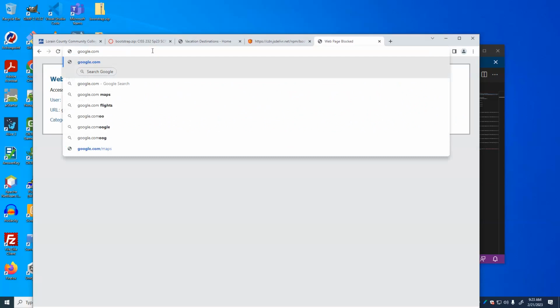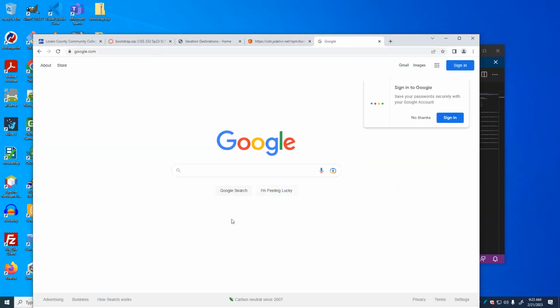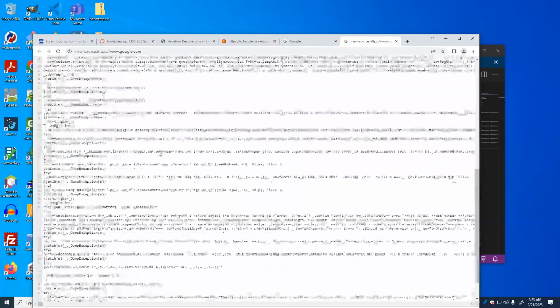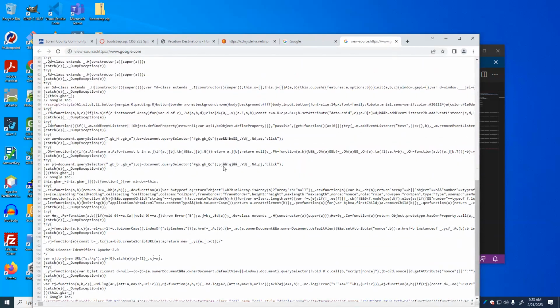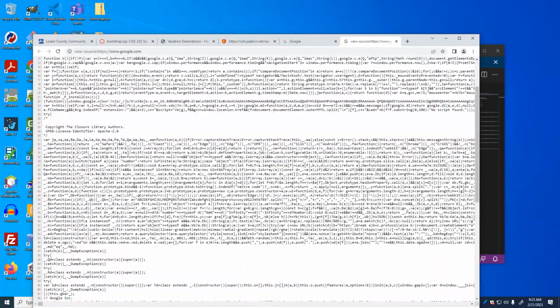I spelled Google wrong. A lot of things are smashed together because that really just saves a lot of space.